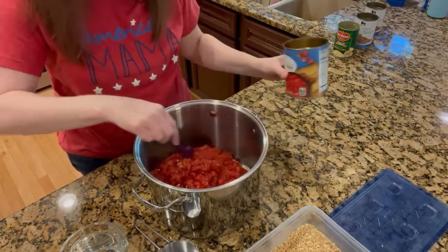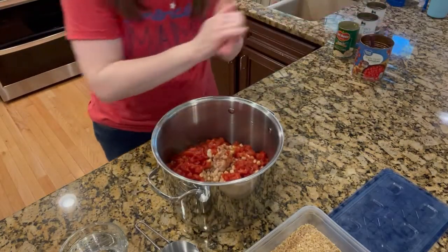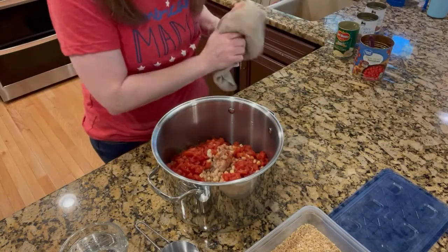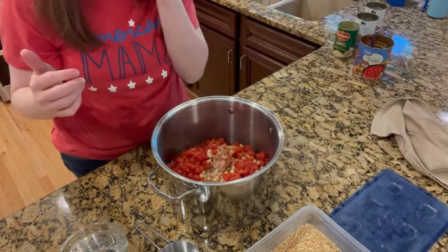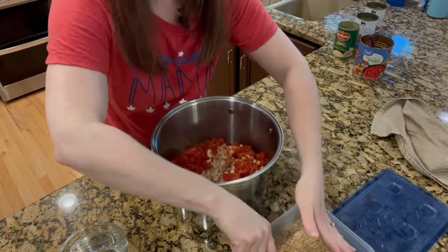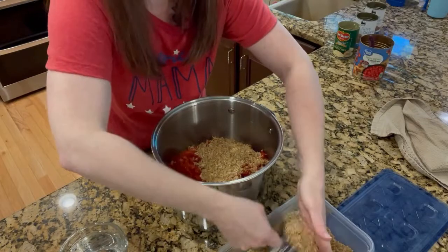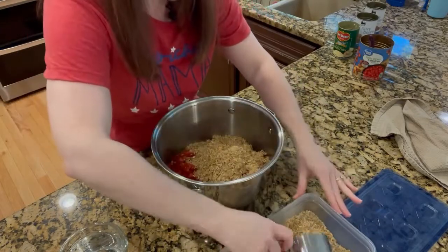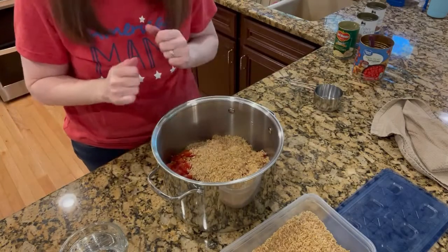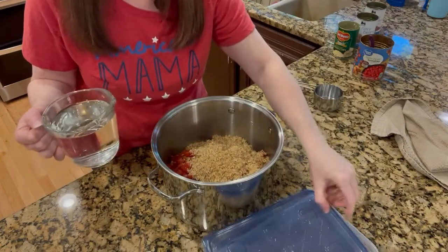Okay, and then, so it's starting to come together a little bit. And then I like to use a minute brown rice because it cooks up so quickly, and it's still brown rice, so it's very forgiving to your blood sugar. So I just keep mine in a large Ziploc container. So I'm measuring 2 cups of that, a little bit more. Or again, if you're not making it for a bigger crowd like me, you could just put 1 cup. That'll be fine. But however many cups of brown rice you put, you need to put that many cups of water.